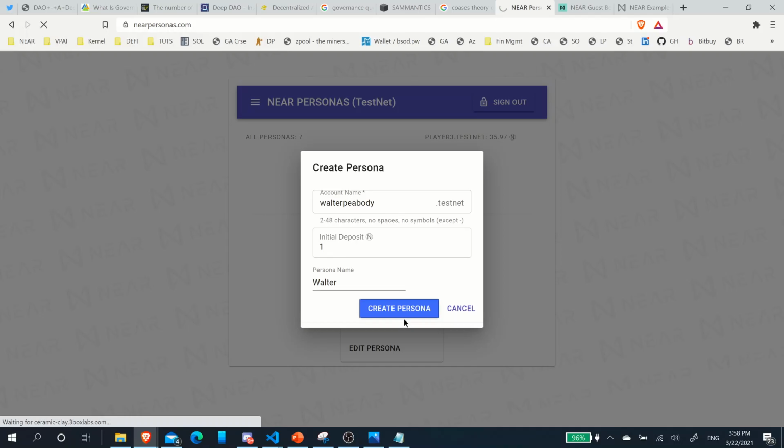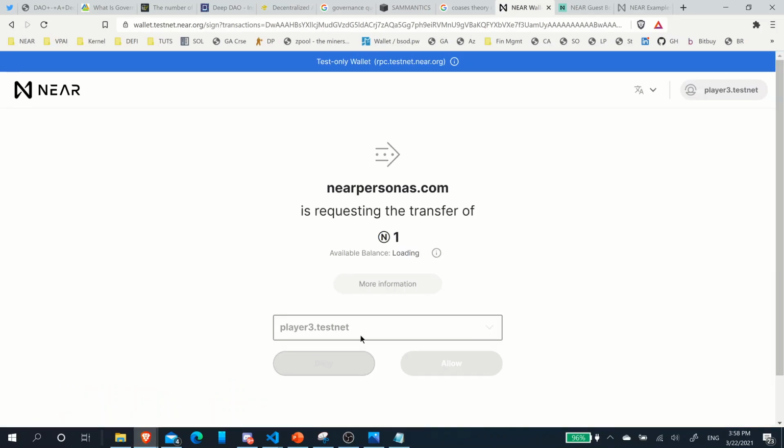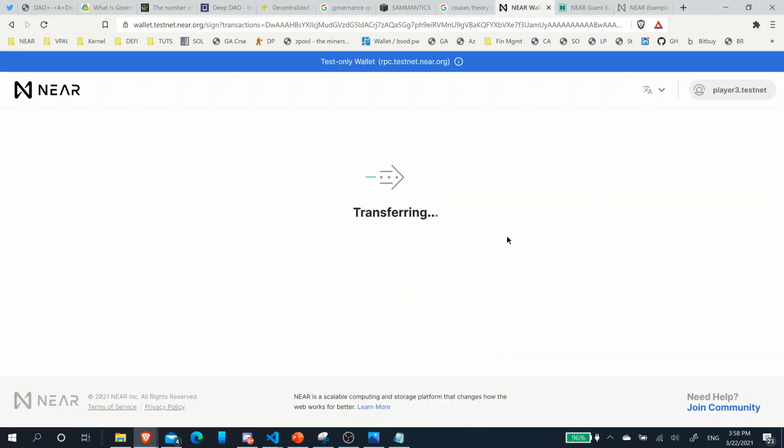We just go through the same process here again. Of course, all these personas that we create belong to the account that we're logged in with, and that account needs to have some NEAR in order to create these other accounts.